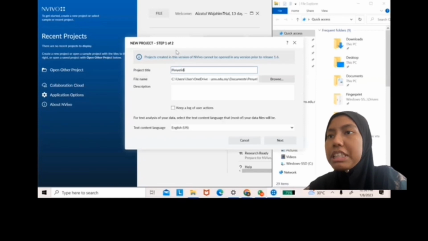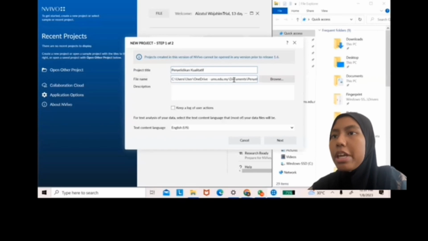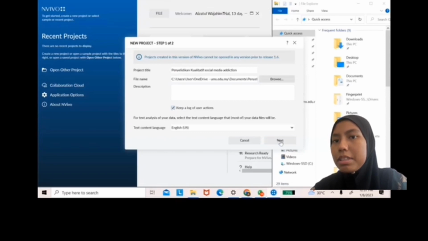For example, for this qualitative research, I will type in my project name, which is social media addiction. And then you can click on keep a log of user action, then click on next.